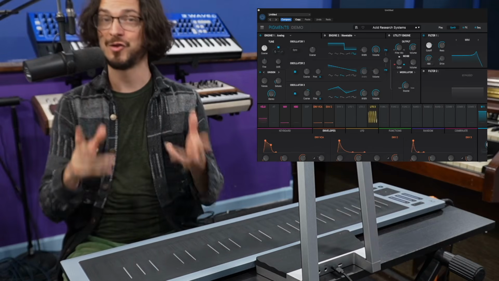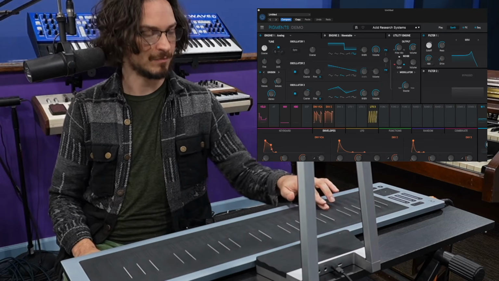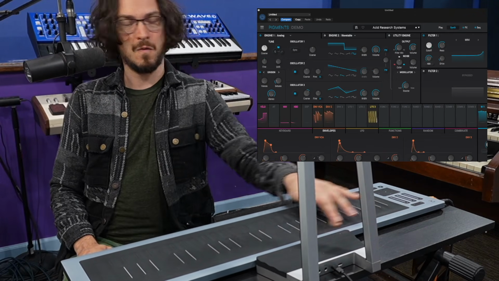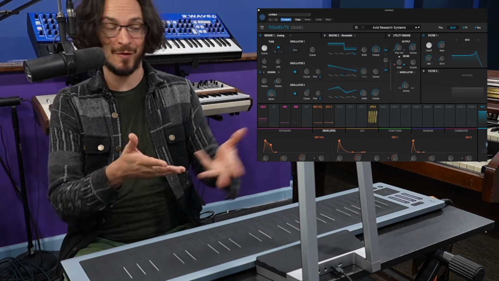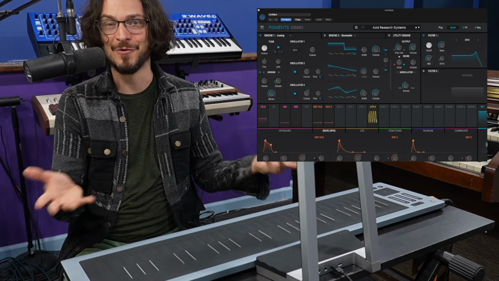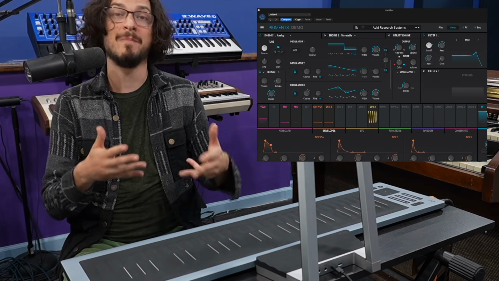So real quick, I just want to contrast that with something that you can do in Arturia Pigments. Check this out. So this ARP patch works perfectly with MPE, and that's great because this is one of the coolest things that you can do with an ARP. And it's a shame that in Omnisphere, as soon as you turn the ARP on, all the MPE behavior just kind of shuts off. But that's okay, because it gives us something to look forward to in the next version.